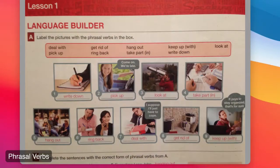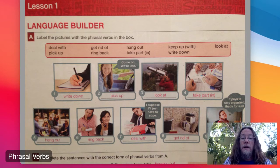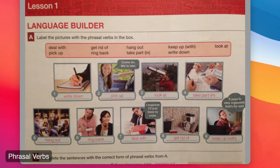All right, everybody. Here are the answers, just to make sure you have all of the answers for this phrasal verb exercise. I'm posting them right here. Whoops, let me move my big face again. Here are the answers. You make sure you write them down and then look at them later. Don't get rid of them.